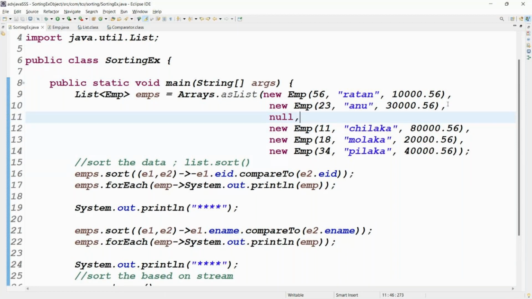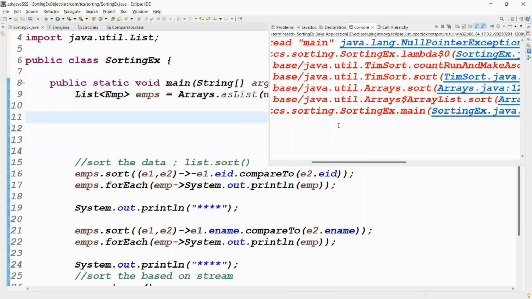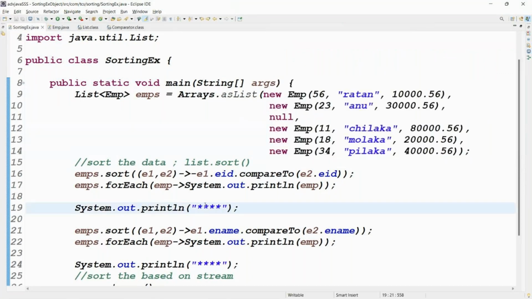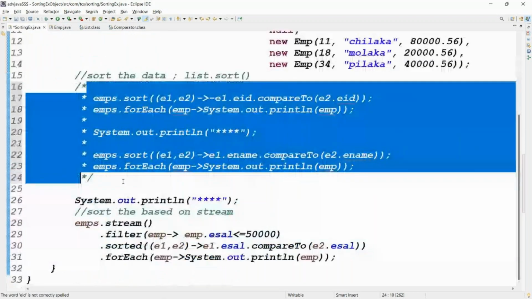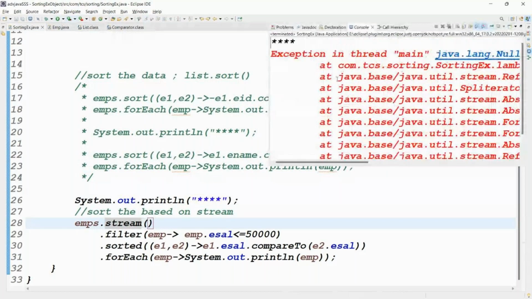If you run this code, E1 is null. But we can achieve this using streams. If you run this code, you get a null pointer exception.